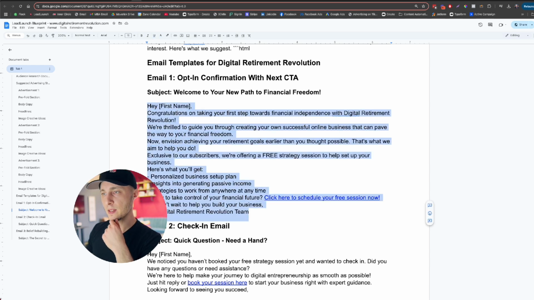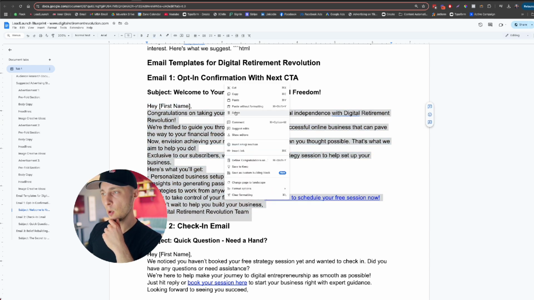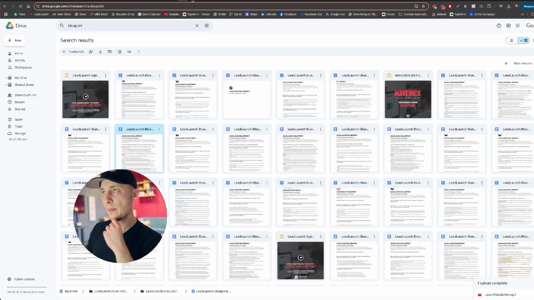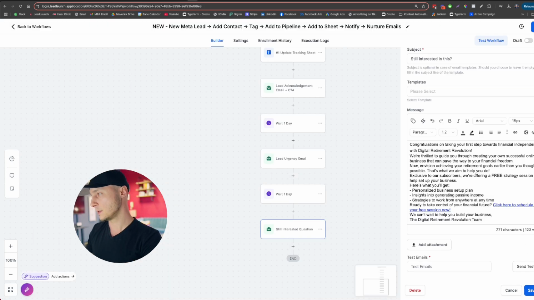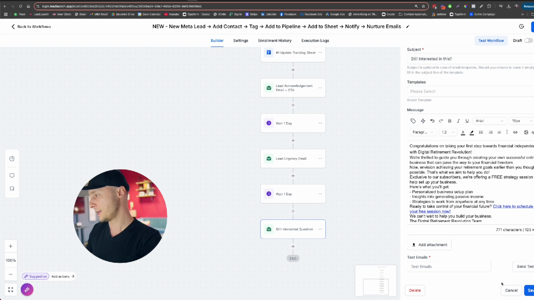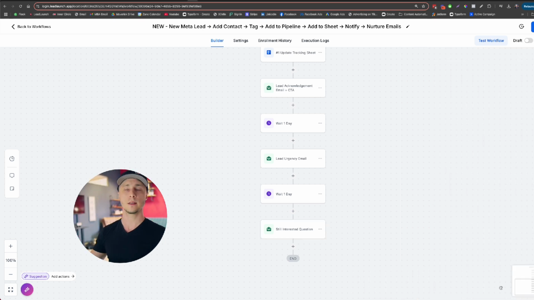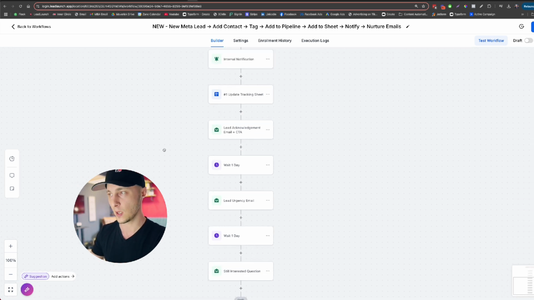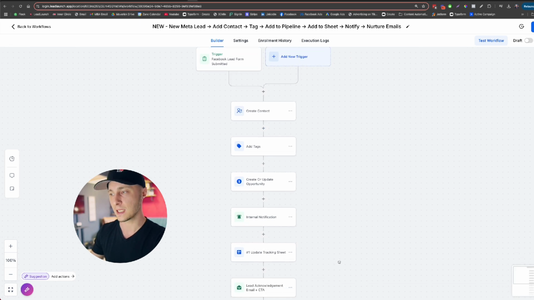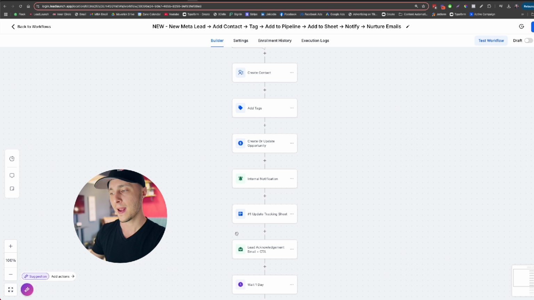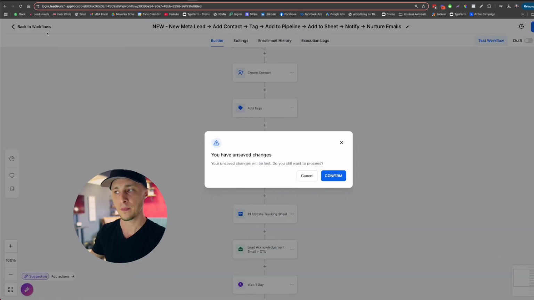So you can just copy this, right? Copy this whole thing, boom, copy it, go into the system, boom, paste it in, just fix up the formatting, and we are good to go, right? So not only do you now have the ads, but you have a follow-up sequence and a way to track everything directly in the system. A way that when the lead comes in, it creates a contact, it tags, it adds to a pipeline, it sends emails, right? All of that.